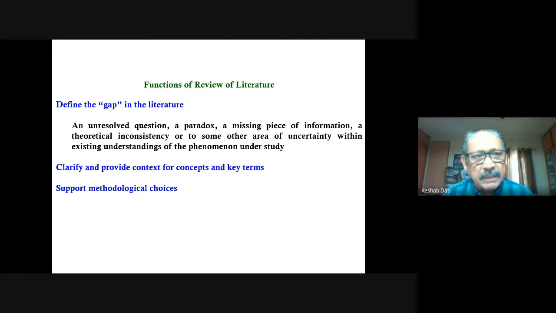So as I did mention, I wanted to spend a little time on the review of literature. Essentially, as I mentioned, this is a formal acknowledgement of the existing work, existing thought, and the views you may or may not agree with. But if such work has been done and put in the public domain, it is very important that we recognize them, and from that, we define what we call the gap in the literature.